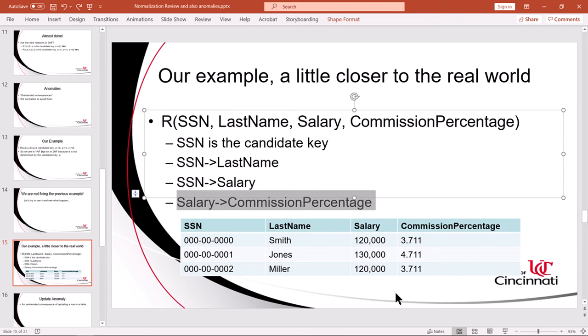Does this table make sense? Hopefully it doesn't make sense to you. Hopefully you realize that that commission percentage column is a mess. Where did it come from? Why is it there? Well, the semantics seem to tell us that it shouldn't be there. And as a database designer, as a database analyst or a systems analyst, this will become second nature to you.